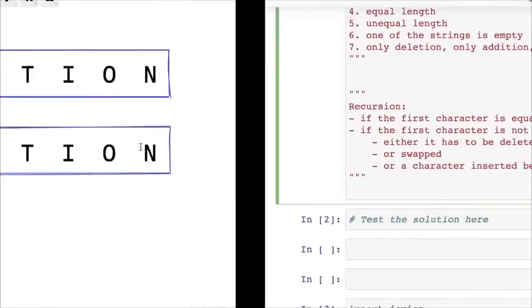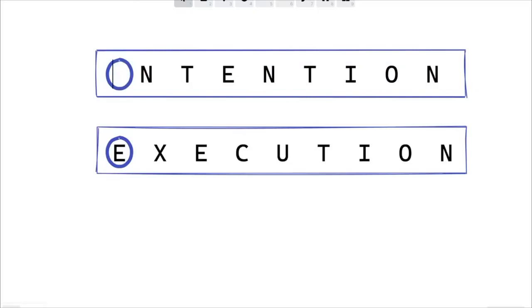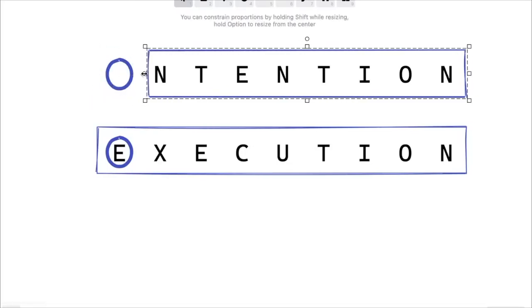The first case is if it is deleted. Now the beauty of recursion is that we don't need to guess which solution it is. We can try all three recursively and then simply pick the best one. So suppose we choose to delete the first character. Now what that means is we've performed one operation and we've deleted the first character. So now what we are left with is this.